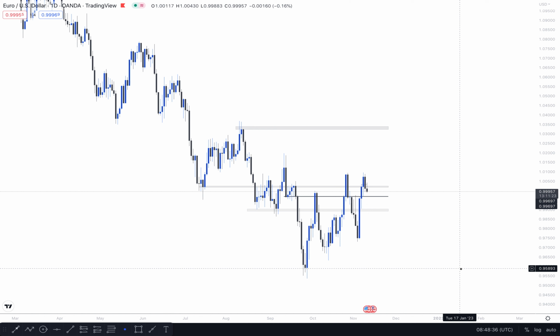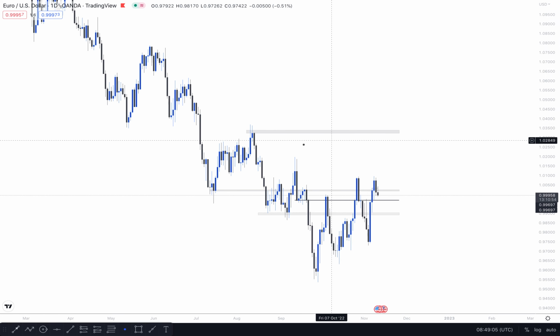For instance, we have chart patterns such as head and shoulder. We have the inverse head and shoulder, that is the upside of head and shoulder. We have the double top, double bottom, and so on. But the most effective chart patterns are head and shoulder and the double bottoms. So the question here is, what are these chart patterns, how can we trade them, and how do we identify them?